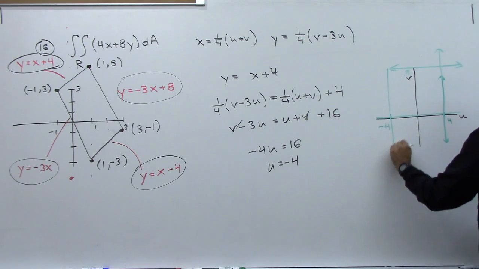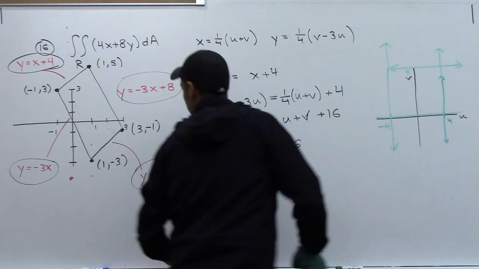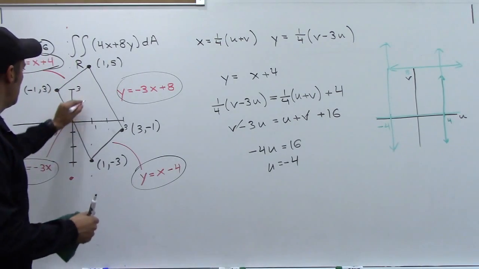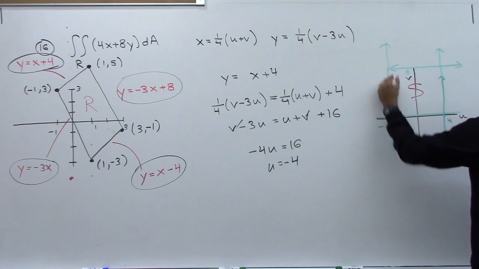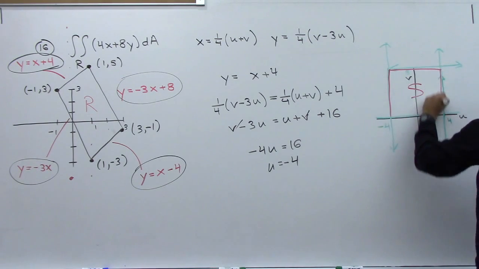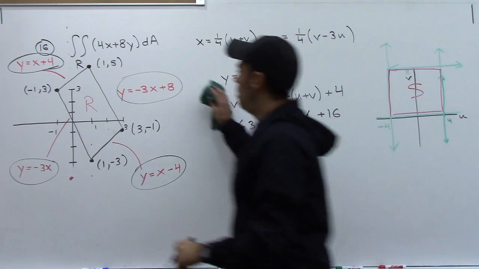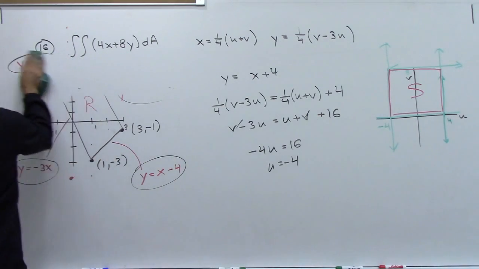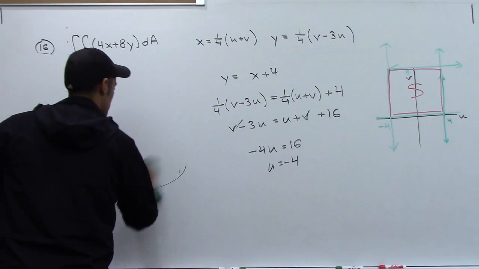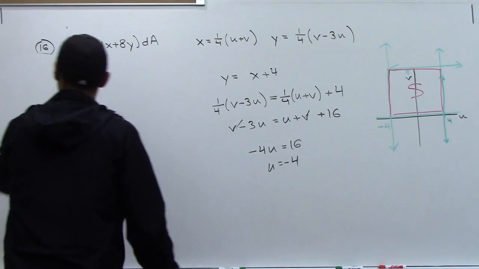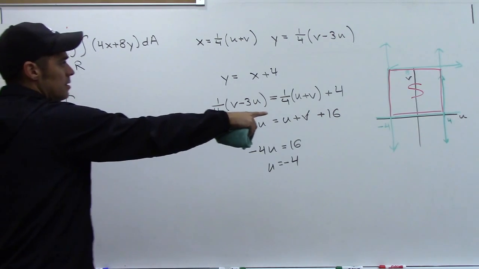And you get this. So you can see that this region, this parallelogram, region R, gets transformed into this region over here, S, which is a rectangle, which will be very easy to integrate over. So now what I'll do is erase all this and roll over R. Okay, I'm going to set up my double integral over the region S, which is that.